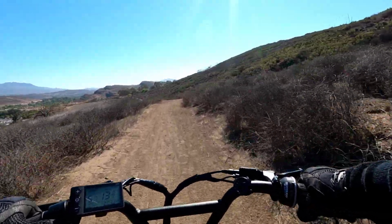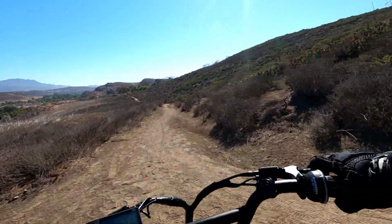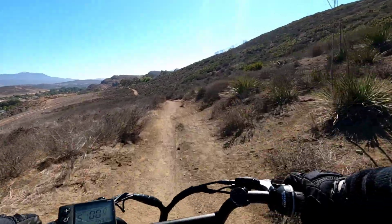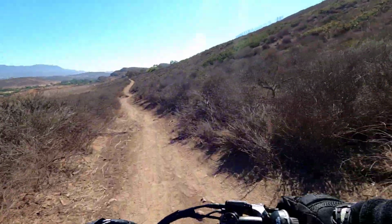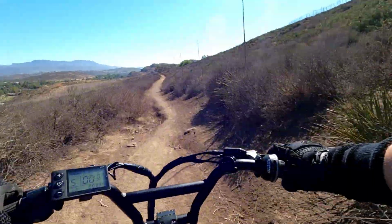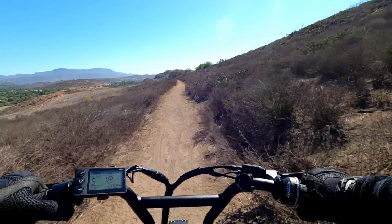Isn't that something? I've gotten some people that said, hey, are you gonna burn out your gears? Maybe. But I have other bikes, so I don't ride this all the time. If you're one of those that rides your bike religiously, you might wanna do a little research and see if amped up controllers would hurt the gears on the planetary. I'm not sure. But I'm not really concerned about it because I don't ride this very often. And so I think I'll be all right, you know?